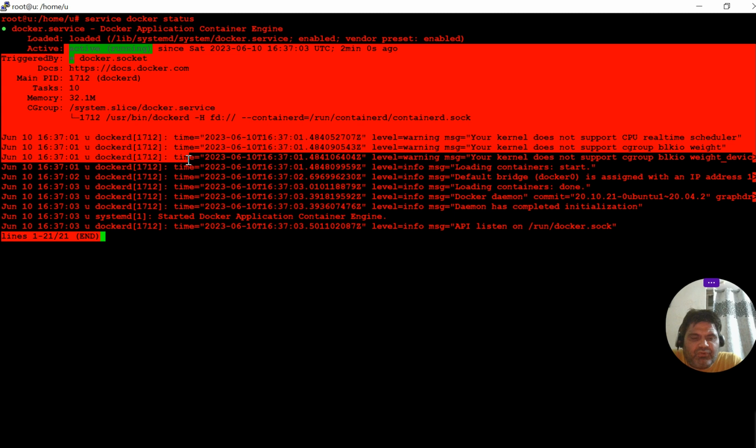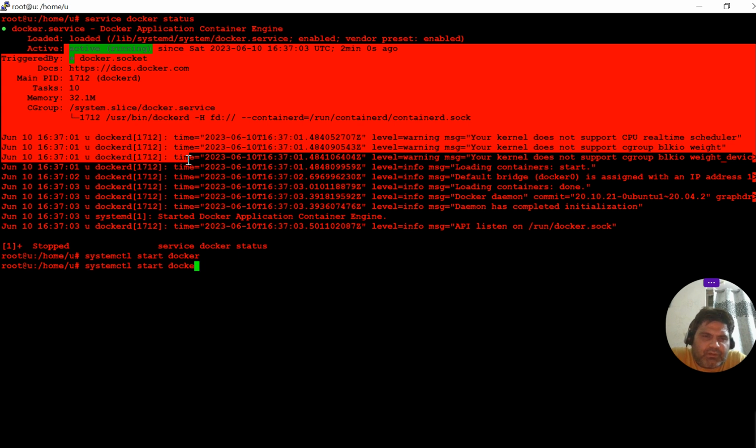Otherwise, what I need to do is run systemctl start docker, and the next command is systemctl enable docker.